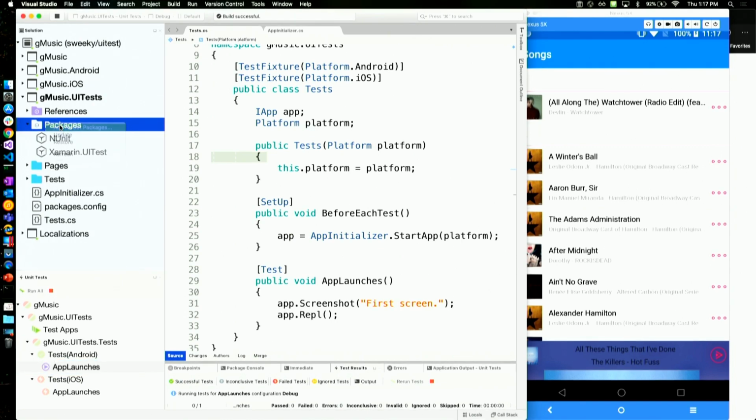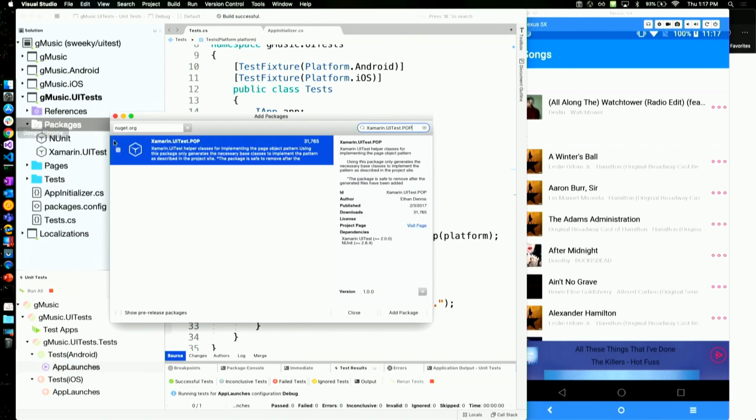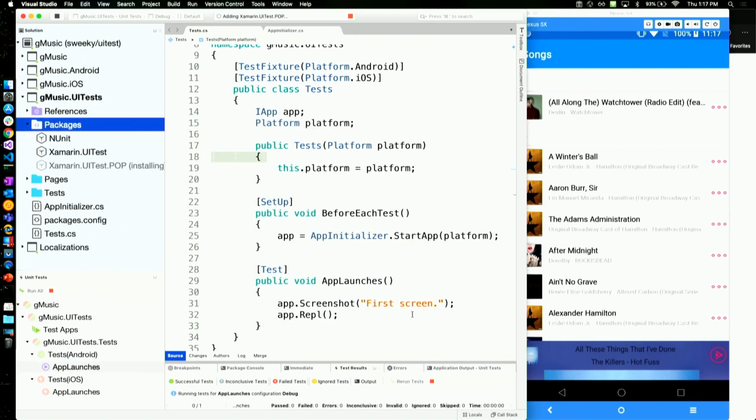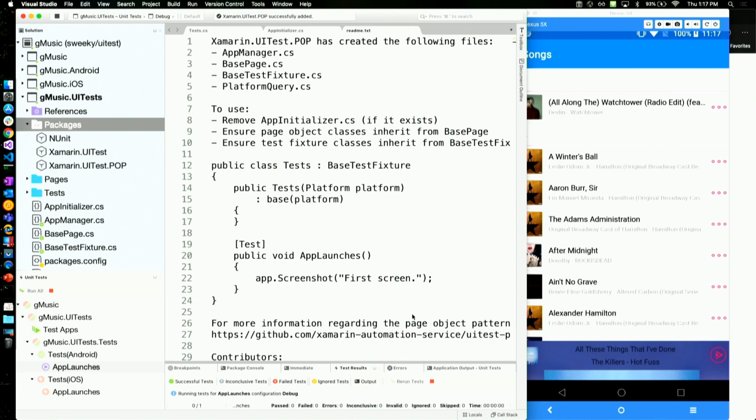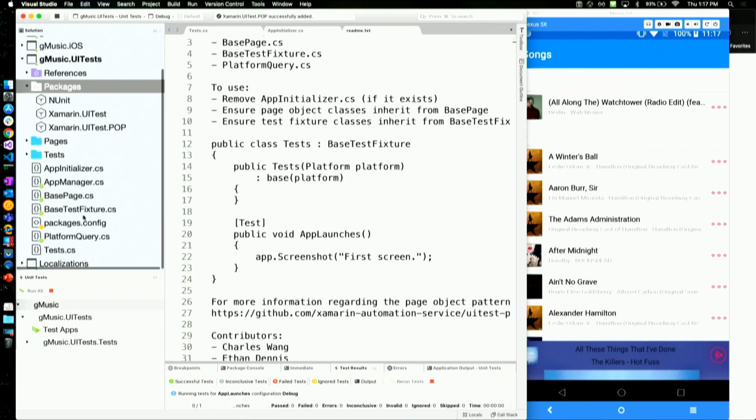But if you want it to be super convenient for you, we have a NuGet package that you can import in, and all that does is auto-inject those 4 pages that I mentioned: the base test, base page, platform query, and app manager. It just adds that in automatically for you. So I'm going to do that. And if you notice, 1, 2, 3, 4 pages are added in. Let's see what each of them do, because there's small things we have to set up in there.